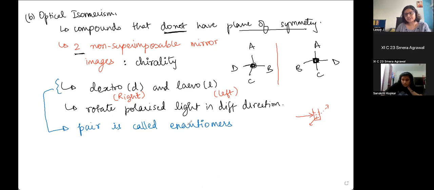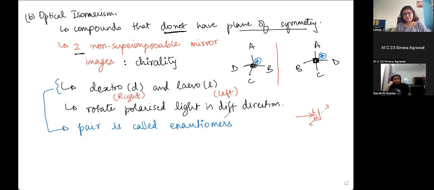So the terms, concepts and definitions are exactly the same as what you have in organic chemistry. This is the chiral center. Whenever this comes up, that's the point of chirality. It's chirality whenever you have two non-superimposable mirror images. Out of the two, one is a dextro-rotatory form and one is a levo-rotatory form. And the pair of dextro and levo-rotatory forms are called enantiomers. So optical isomers are also called enantiomers.